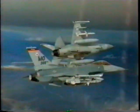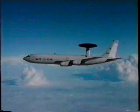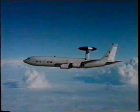During Desert Storm, we controlled over 31,000 strike missions. And during that time, with the E-3's God's eye view of the battlefield, we were able to determine if any of those strikers were in harm's way from an air-to-air threat. During that entire conflict, not one U.S. fighter was lost due to enemy air-to-air fires. The AWACS is a marvel of the electronic age.